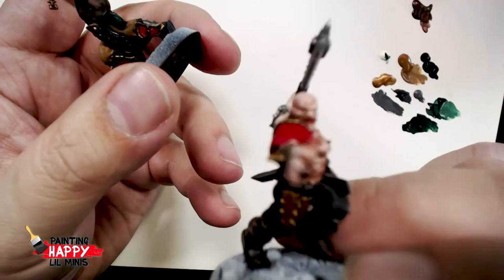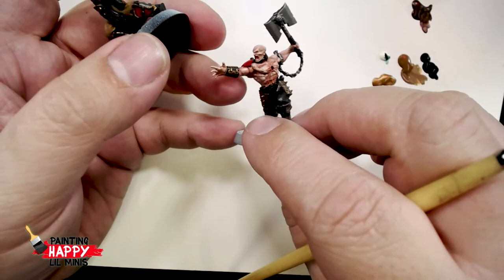Rawr! I don't know why, but it just really amuses me to do that to the camera every time.